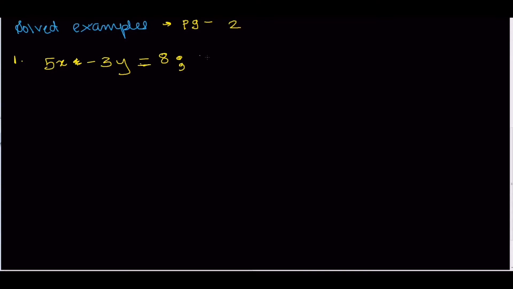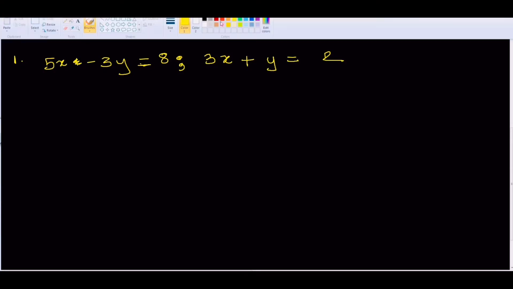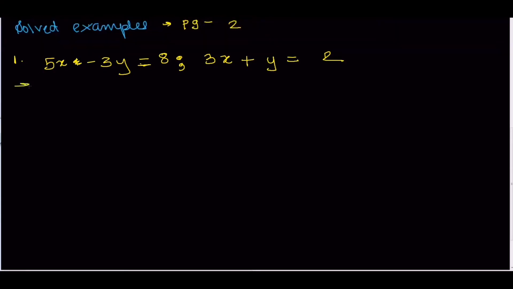And also one more, as we have to solve it simultaneously. The question is: solve the simultaneous equations. The second one is 3x plus y equals 2. We have learned how to solve simultaneous equations in class 9th, by the elimination and substitution method. So we are going to use the elimination method over here, and also substitution, because it is given in the textbook. Let us name the first equation and the next as the second equation.